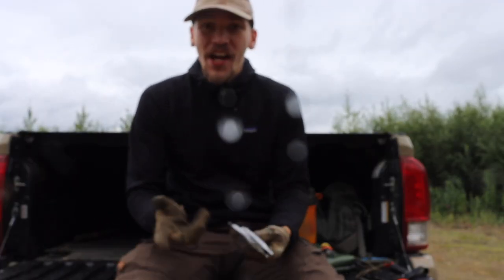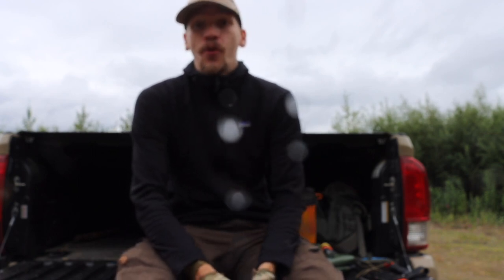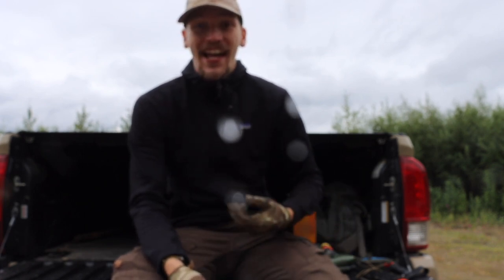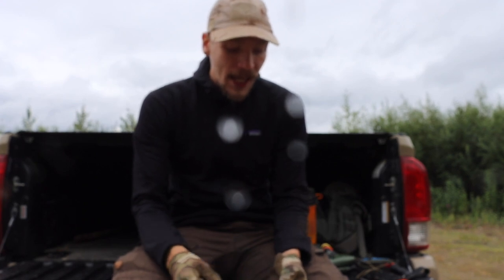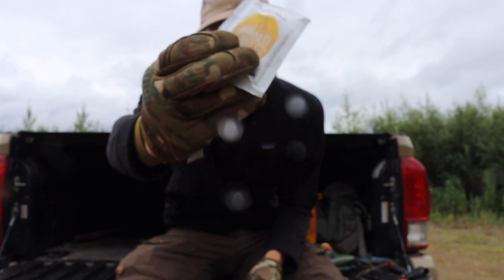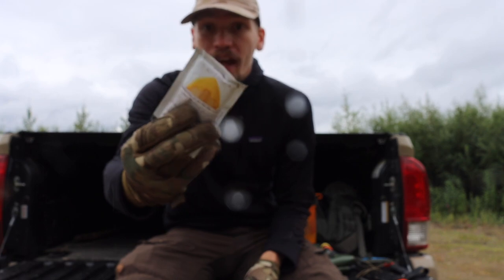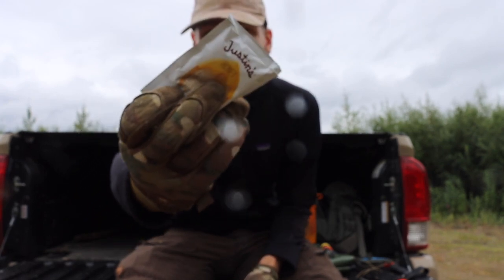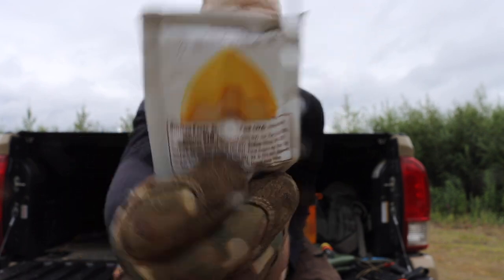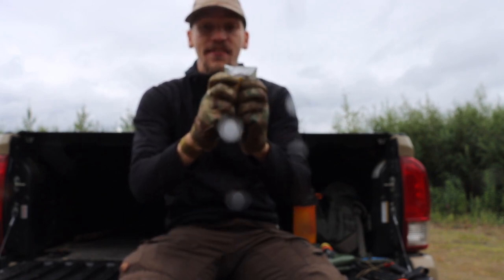Okay, now that you have water, fire, shelter, all of those core essentials figured out, you're going to also want food. And the best way, the lightest way to get food in the field is, of course, to hunt, trap, and fish for it yourself. But aside from that, two things that you can carry in the field that are super lightweight are these little shots of peanut butter. These little guys right here are super lightweight. This is 32 grams of peanut butter, but as you can see on the back here, it is 210 calories. So carrying a couple of these, or even three or four of these, is very, very easy.